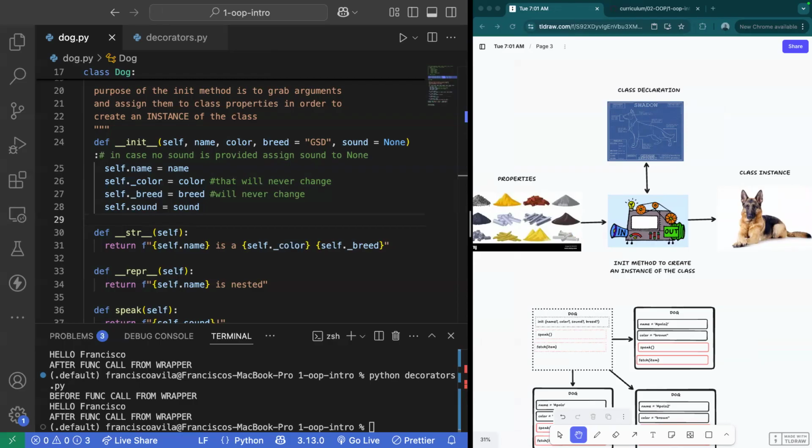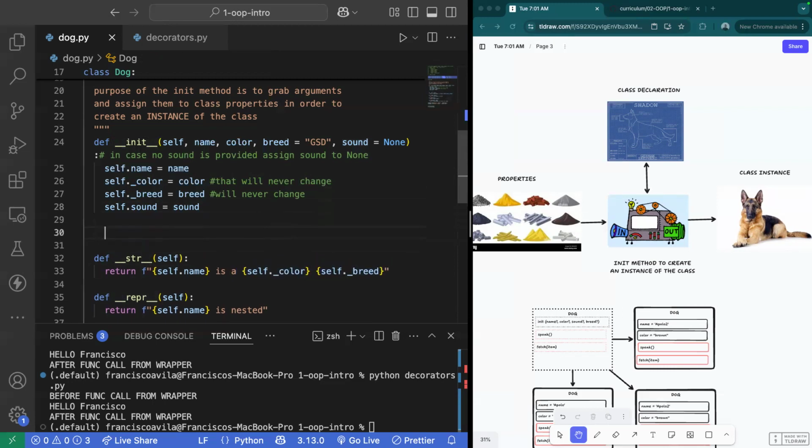Exactly. This is essentially just an announcement to other developers saying, hey, don't touch this. There's a specific way that you're supposed to interact with this property, and it's not supposed to be directly. Well, if it's not supposed to be directly, how do I interact with this property? Because here on line 31, I'm accessing it directly.